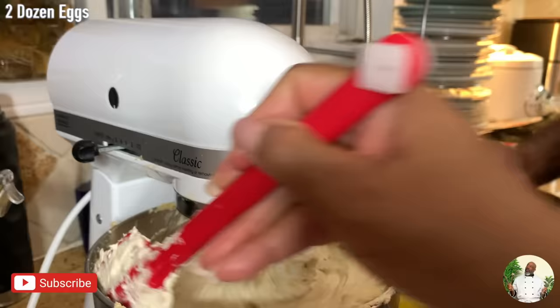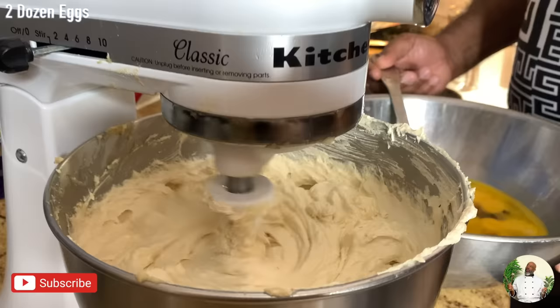KitchenAid mixer is good, you know. Yeah, I was just thinking about that. I was like, look at the fancy mixer.